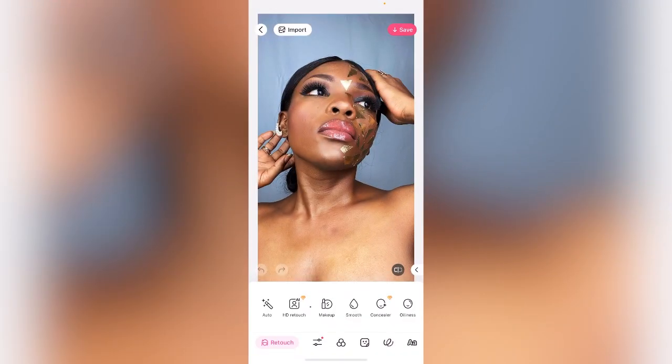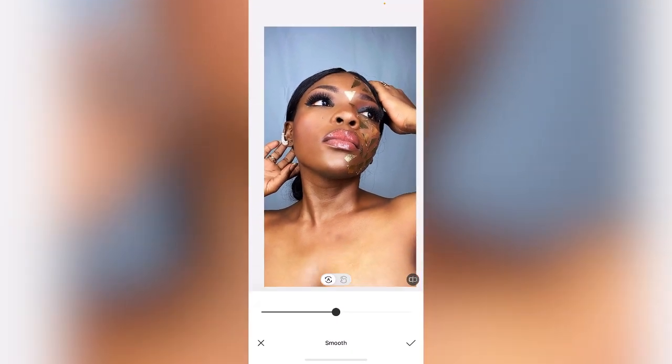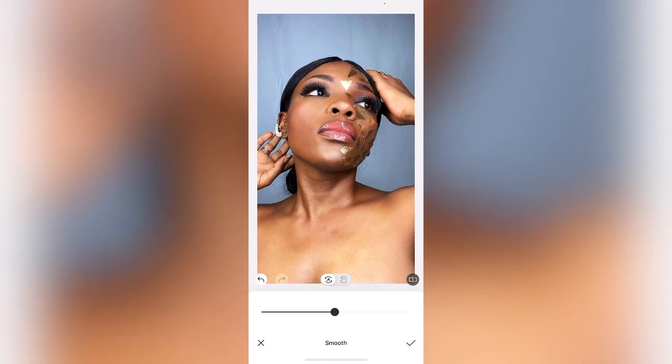So first of all, I am just going to smooth the skin. You see that? But I don't want it too smooth because it doesn't look natural to me. I want my skin to still look natural. You see that? That's too much. Girl, no way. I'm not looking like that. So maybe let's say 50, 49, 48. I think 49, maybe 48. 48 looks good. So this is it.